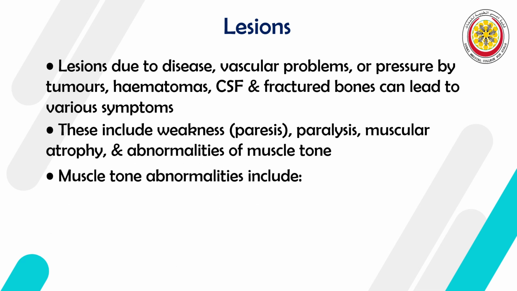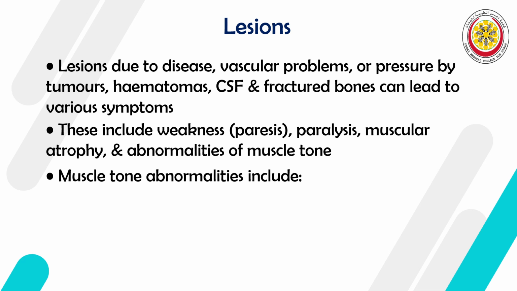Now, the symptoms. Damage is very rarely complete. Damage is usually partial. You usually have some neurons still functioning. So instead of calling it paralysis, it is better to call it paresis. Even if the muscle and limb cannot move at all, it cannot move because it is too weak to move. So it is usually paresis rather than complete paralysis. So we can have paresis, weakness, or paralysis, but most of the time it is paresis rather than paralysis.